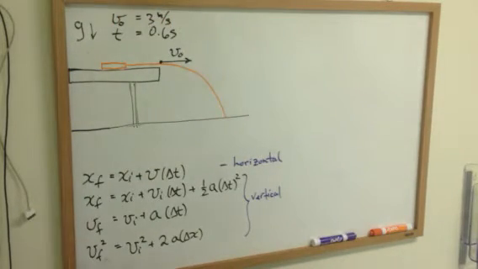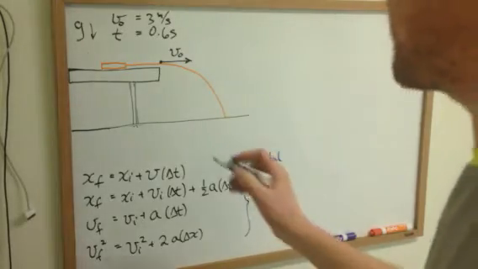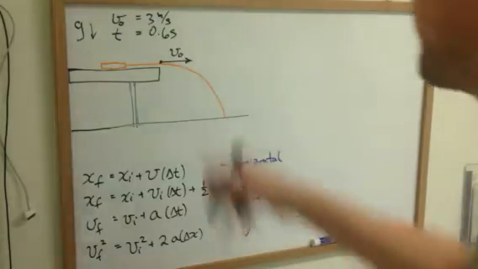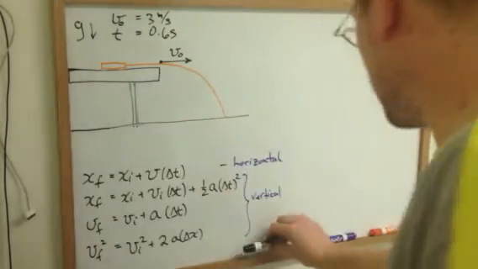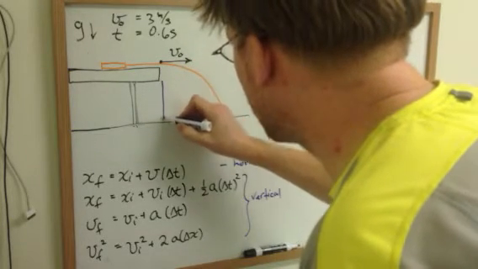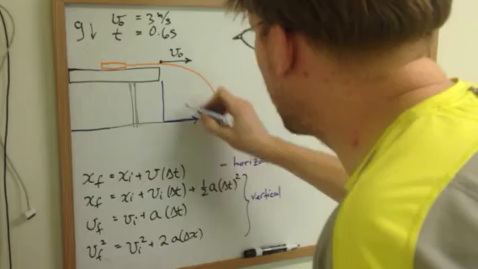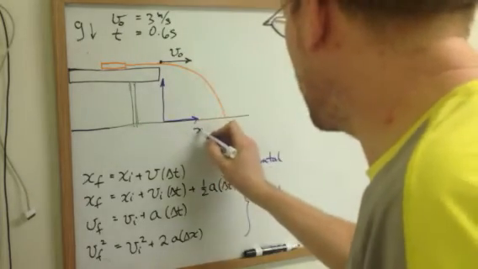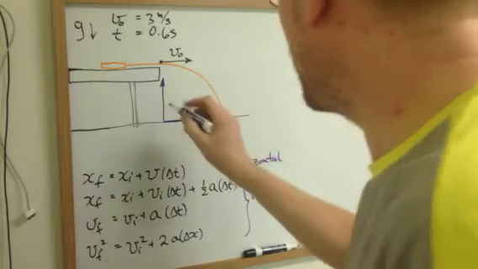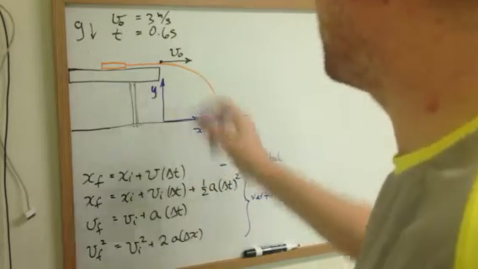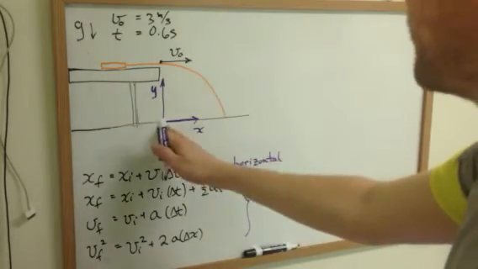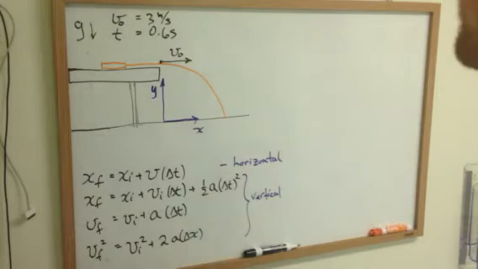So if I set up a little coordinate system for myself, we will consider the height. People like to consider that positive. So if I was to draw myself a coordinate system, I think I would draw it like that, with the x-axis starting right at the edge of the table and the y-axis starting at the floor. So all distances above the floor are positive, and all distances off the table are positive.